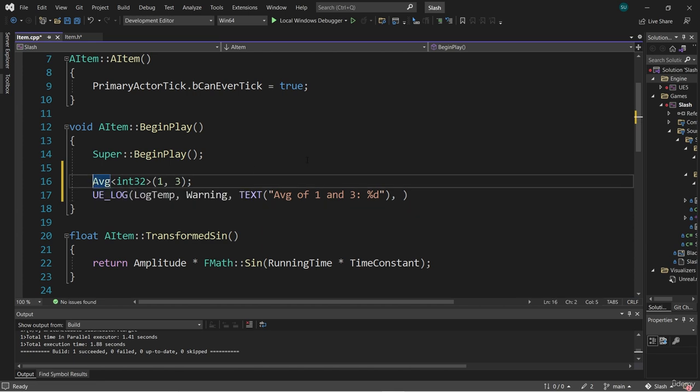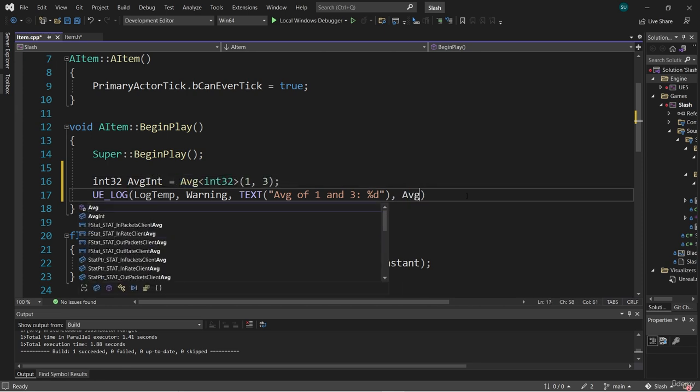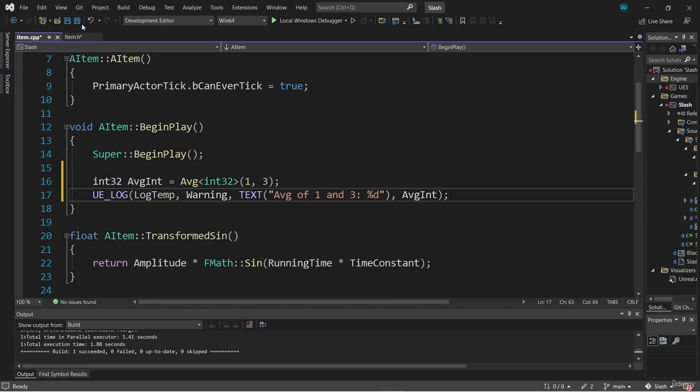So let's just create a local int32 here called AverageInt. And we'll pass that into UE_LOG, so AverageInt. So saving this, we should have this printed to the output log twice, as both of our BP items in the world will have their BeginPlay functions called.